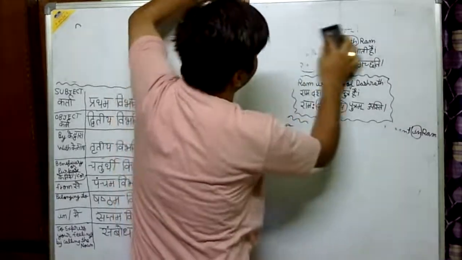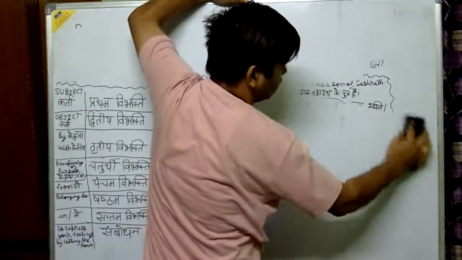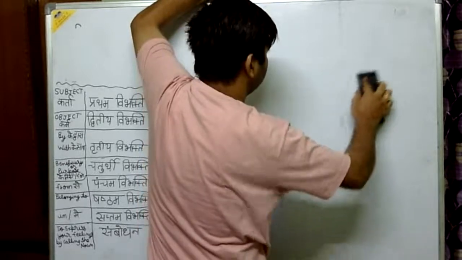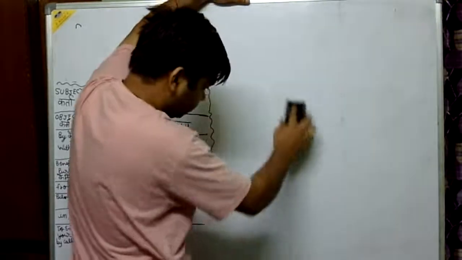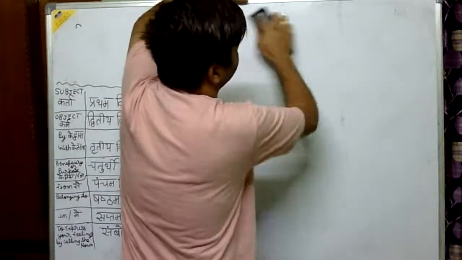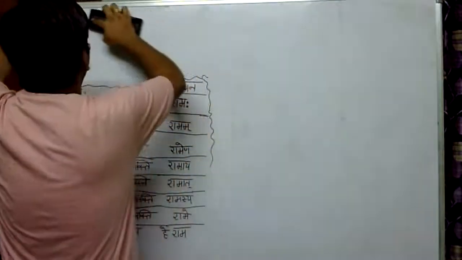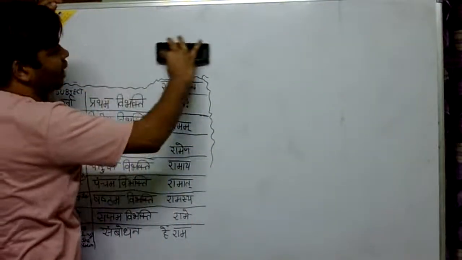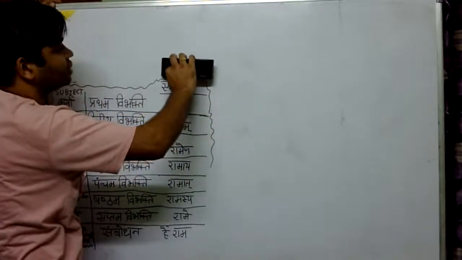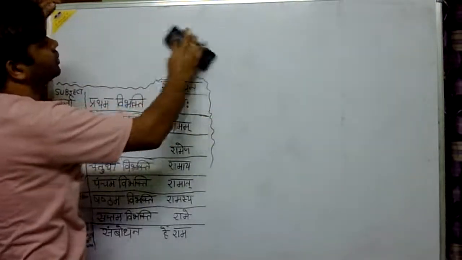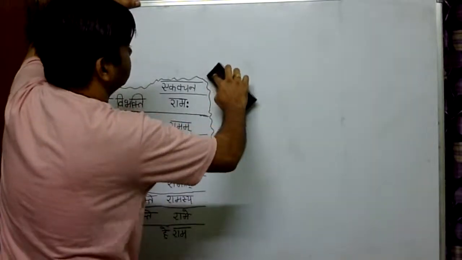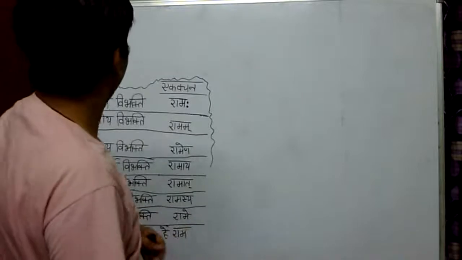Sanskrit is a very beautiful language. And if you really want to preserve your culture, you must know Sanskrit. You must know how to read, how to understand, how to speak and also how to write Sanskrit. You must know all these things if you really want to preserve the Vedic Hindu culture.